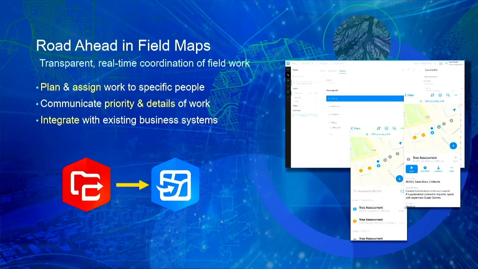In the future, Field Maps will provide the capability to streamline task coordination, like the functionality present in ArcGIS Workforce. With Field Maps, you will have the ability to efficiently plan and assign tasks to specific individuals, facilitating seamless communication of task priorities and details. That wraps up what's new in Field Apps. Back to you, Ed.